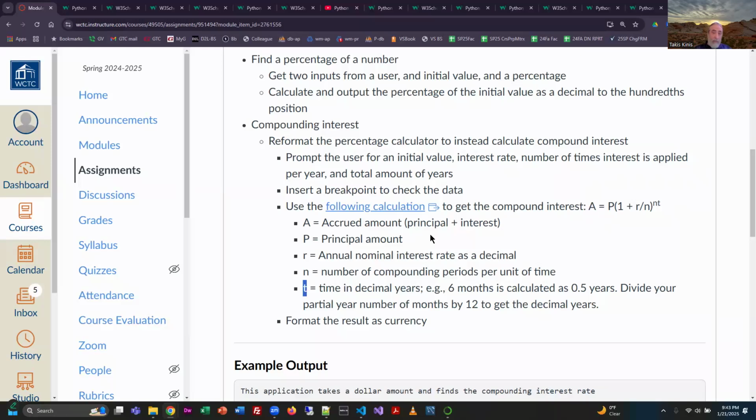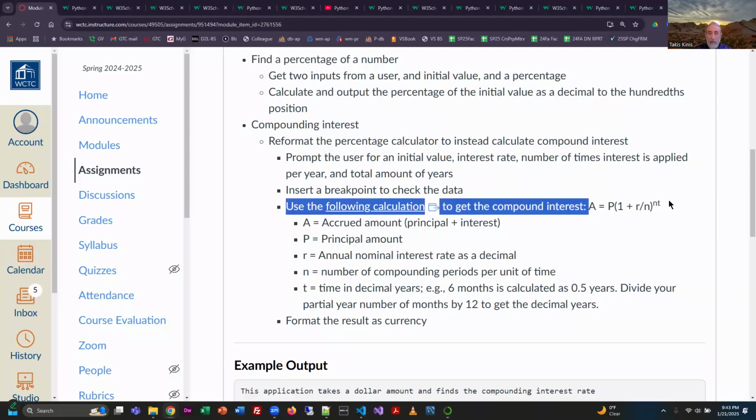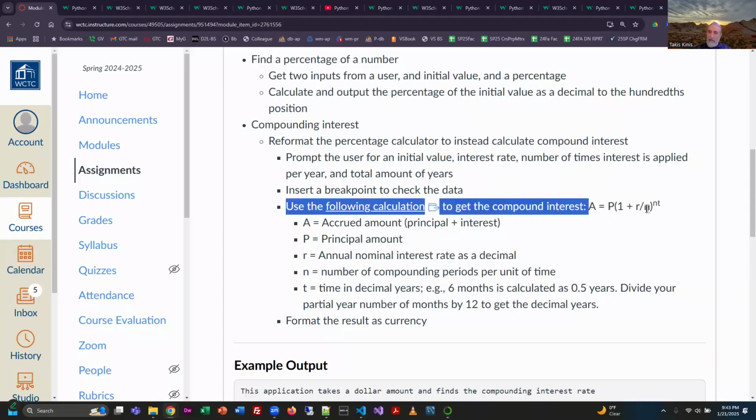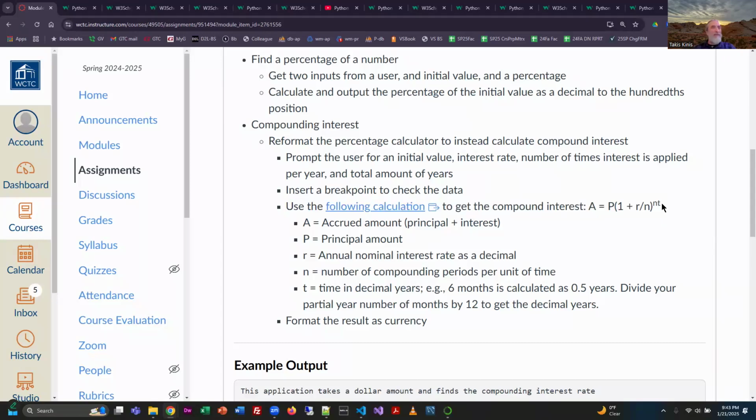The following pieces are all used in this formula, and this is how you compound interest. It's not a simple formula. It has exponents that are multiplied, it has division, and it's a formula set up to basically screw over the consumer when it really comes down to it.